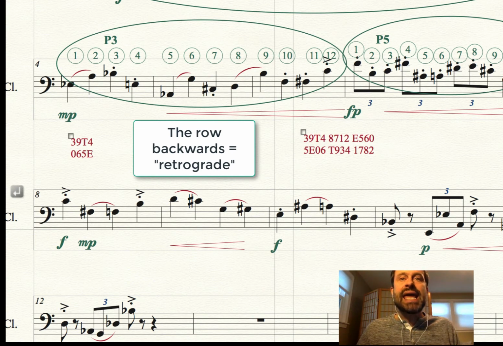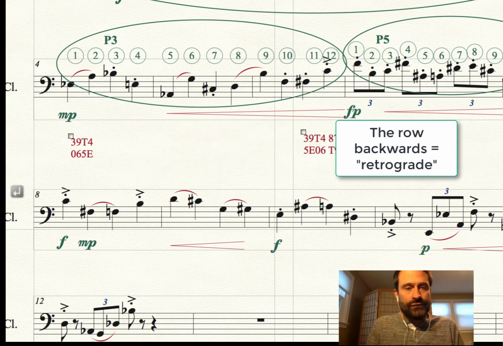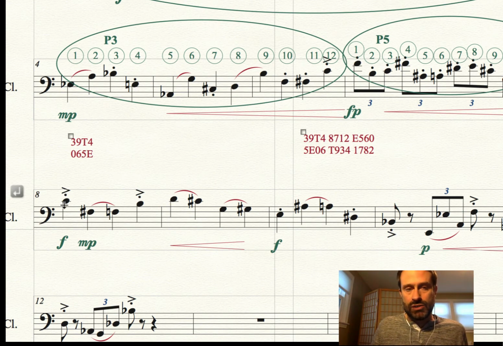So this is the first row, but backwards, and what we're going to call it is a retrograde, and we are going to name it not after the first note of the row, which is 0, but we're going to name it after the first row of the forward versions so that we can understand what the relationship between those two row forms is. In other words, we're going to call it R3, and when I say R3, retrograde 3, I know that I mean the retrograde of P3.